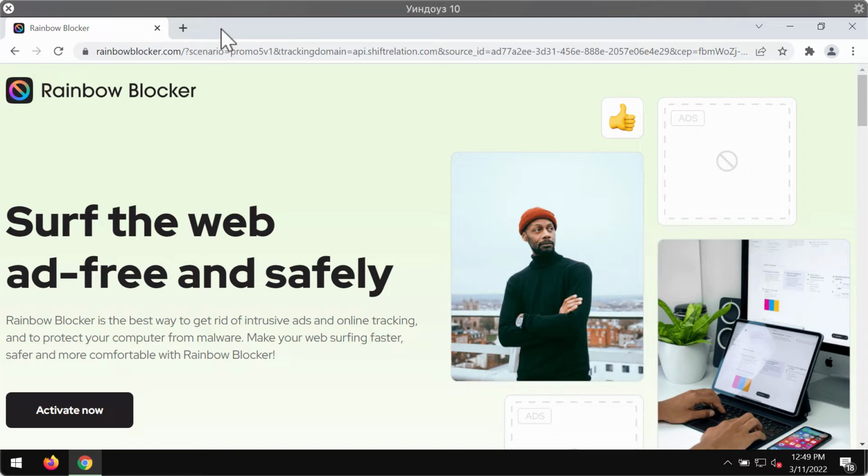So the extension Rainbow Blocker actually acts totally different from what it is being advertised. If you mistakenly install this extension into Google Chrome, we strongly advise that you get rid of it.